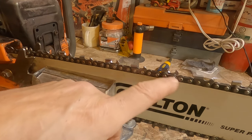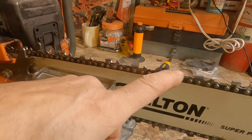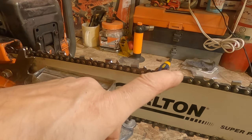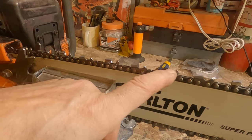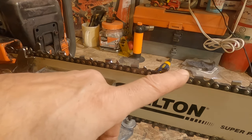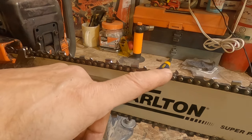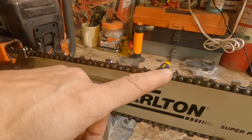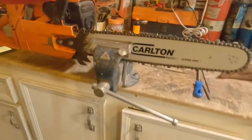So once this gets worn down, these will start poking up, but just want to make sure that's a little bit lower. If it's too high, you'll just get kind of powdery sawdust instead of chips, and that's because the tooth isn't going in far enough. And if they're too low, then it's a really aggressive cut, and it can be so aggressive that it can stall out your saw sometimes, or just bite it hard and make it a little harder to control. So that's key. Let me turn this saw around.